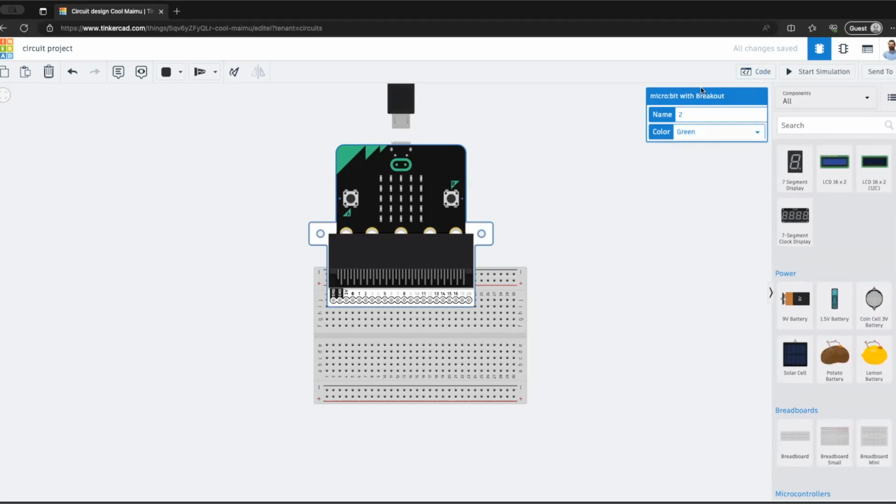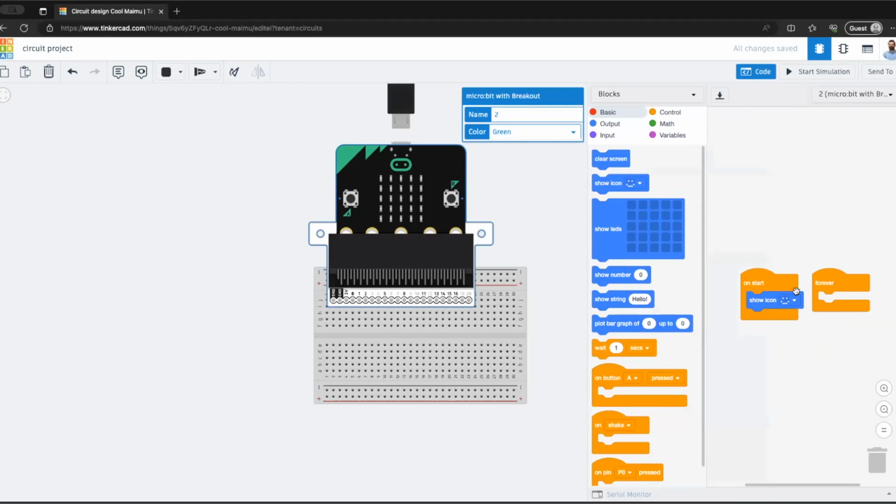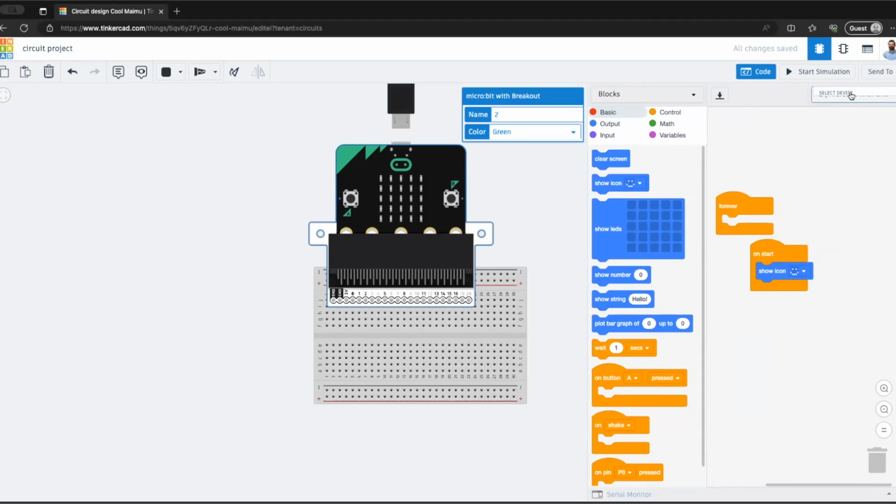And you might be thinking, how do we get our code to the microbits? Well, in the code window, when you download this, and the reason we're not seeing the shake thing is because I'm using a different microbit. If you have more than one microcontroller, you can actually program multiple and switch between them here. You'll see this little download button right here. So that'll actually download the code file, which in this case is a hex file for a microbit, and then you can drag and drop that to your microbit depending on whatever type of device you're on.